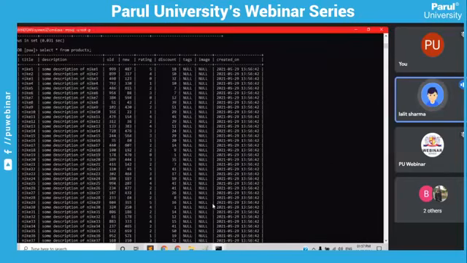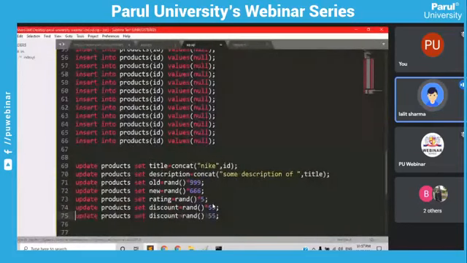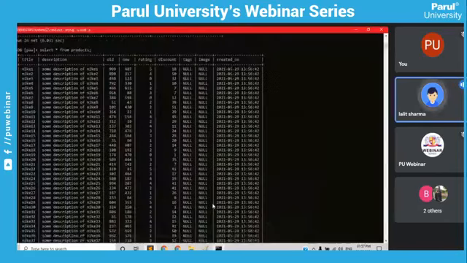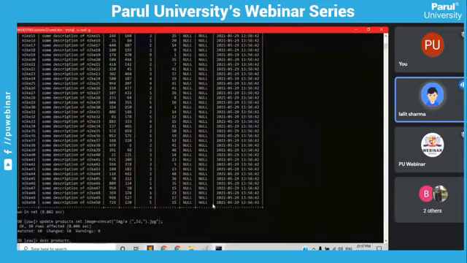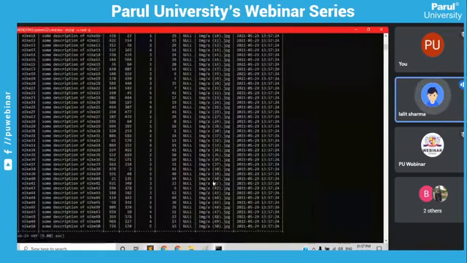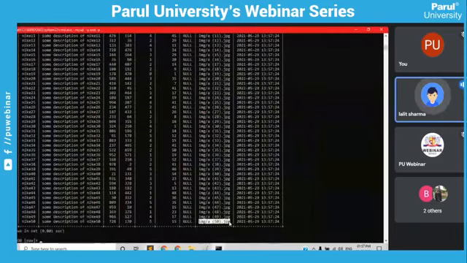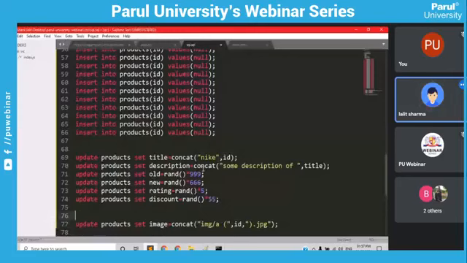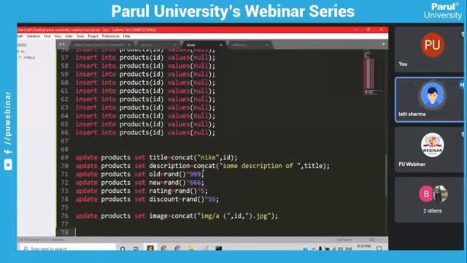Right. So let's say we want to create the image, which is to be concatenated with the img folder, a1.jpg. So this one would be dynamic somehow. So it would be the ID. Let's add this, and if we check, we could see all the data is coming up to 50. So the last image is from the img folder, a50, and this is the very first image, a1. So only tags are left out. So we need to create lots of tags.